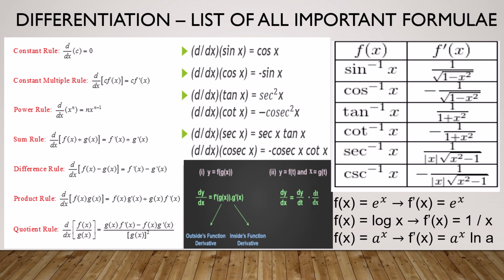Now students, see, this is really important. You need to memorize the list of all these formulas. All the formulae are given in this slide. Just memorize all of them and you will be able to navigate all the examples. So here first of all the simple rules for differentiation are given, like the sum, difference, product, quotient rule, then the derivative of trigonometric function, derivative of inverse trigonometric function, the chain rule, and the derivative of exponent and logarithmic function. So just memorize all this formula and practice the examples.